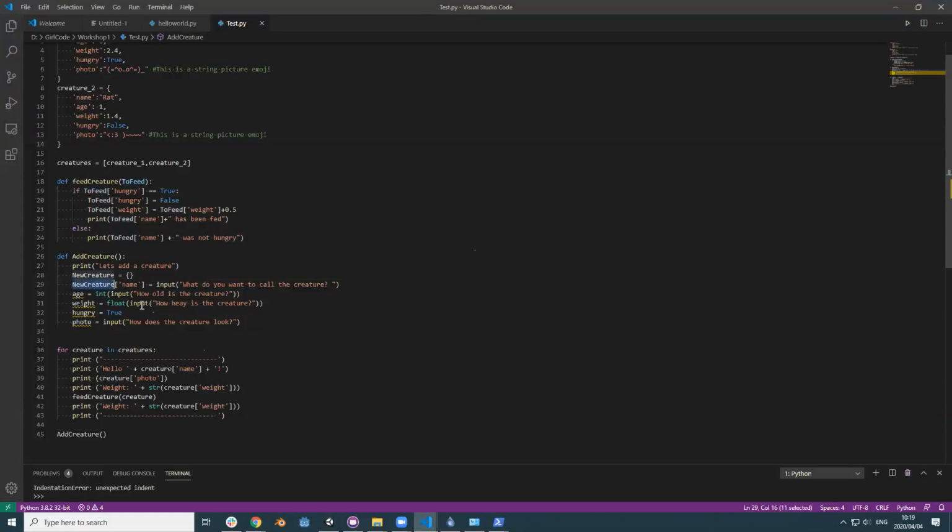Cool. So here I've got a new creature with a name. So now our new creature's name is being put to the input that the user put in. Fantastic. Then our age, let's make that happen the same way. Cool. Then our weight.